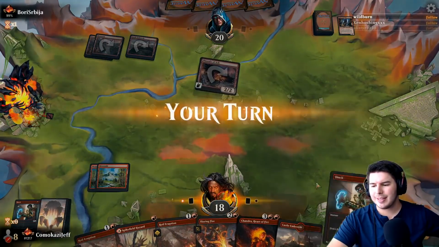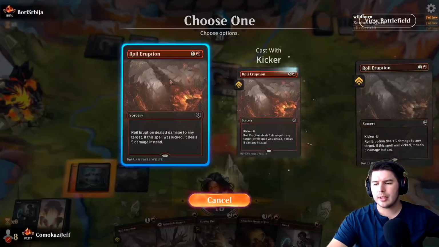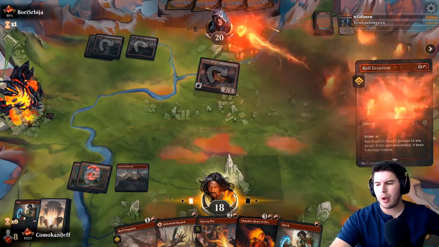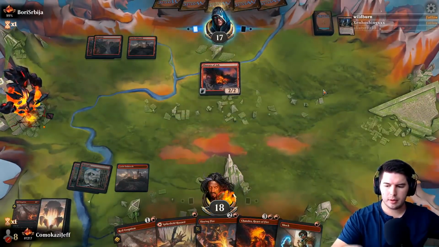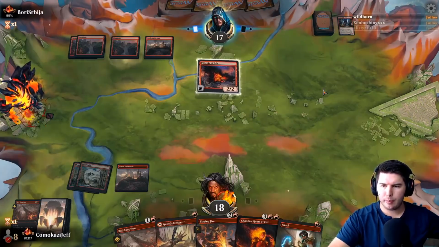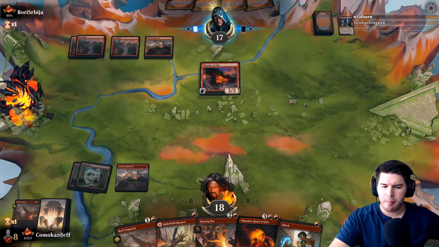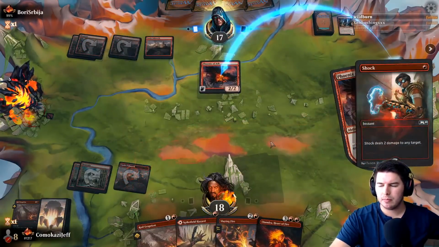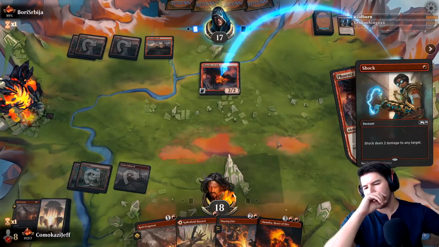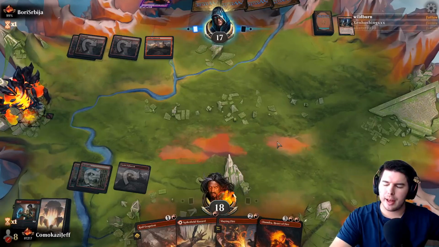Yeah, we'll pass. Shock is pretty nice here. All right, so Rolling Eruption, send it at face, hold up the Shock. We'll probably kill the Phoenix of Ash. Pass the turn. I should have waited to see if they had like a Rimrock Knight that came out as well with that. That's fine.